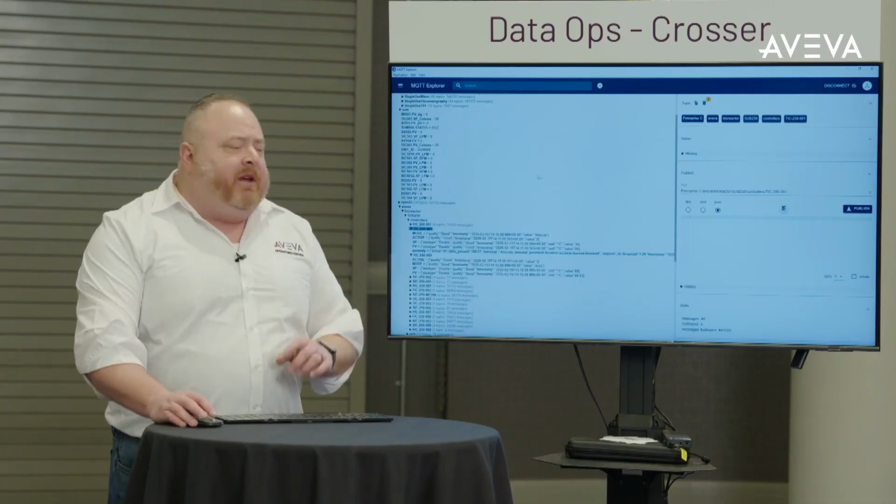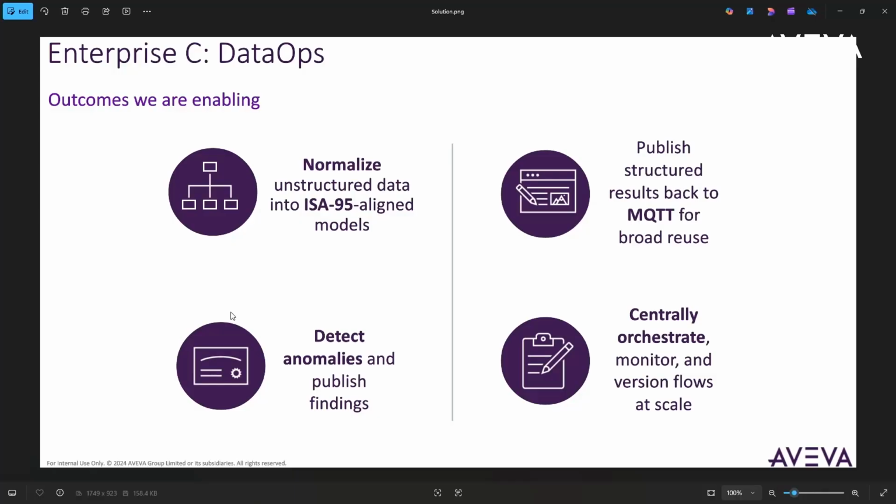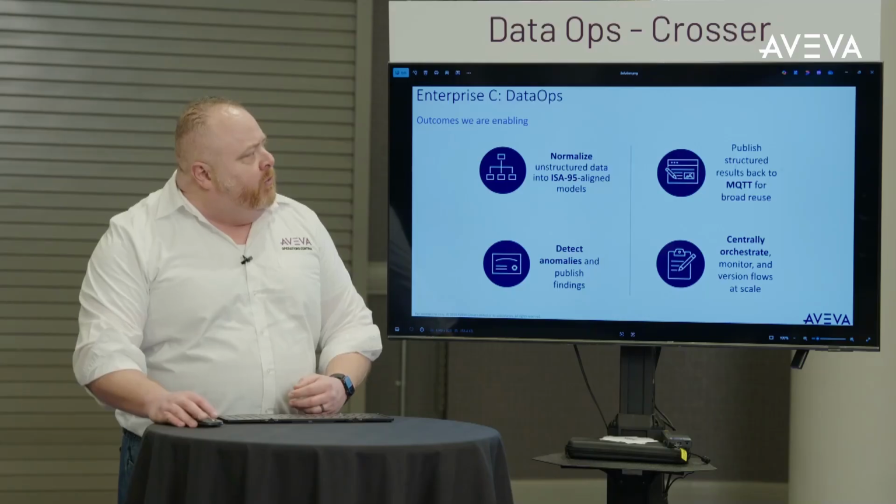We said, well, we think we can do more, and we can. So let's take it a step further. Let's process that data. Let's do some intelligence on it. Let's show our customers some of the types of things that we can do with this tool. There are over 800 different connectors and adapters within this tool that allow me to do very powerful things to my data. It's one thing to be able to move data, but to be able to transform it in some meaningful way to get value out of it, that's a whole other thing. And so that's what we attempted to do with use case number 2, which was detect anomalies and, again, publish the results back. So what does that look like?